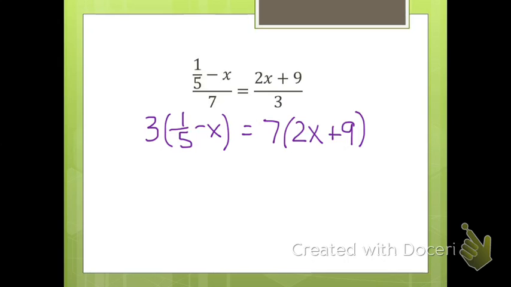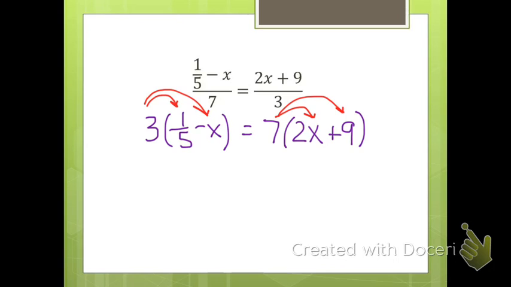Okay, so let's go ahead and use the distributive property here on both sides of this. Now, one of the main causes of errors in this is forgetting the parentheses, not writing the parentheses maybe, and then forgetting that that 3 is multiplying everything on the top of that fraction here in the numerator. Same thing with the other numerator. 7 doesn't just multiply the 2x, it multiplies the 2x plus 9. So both of those things have to be multiplied. So that's a real common error that gets made.